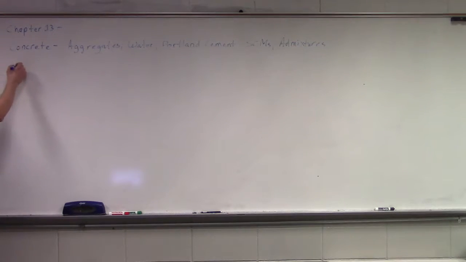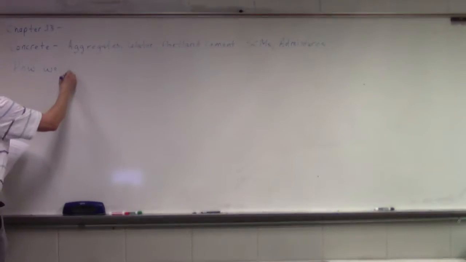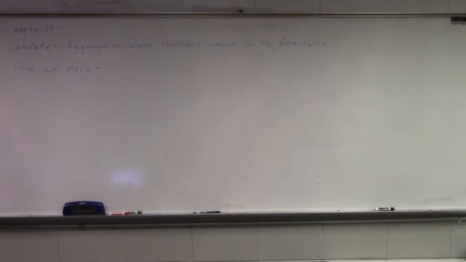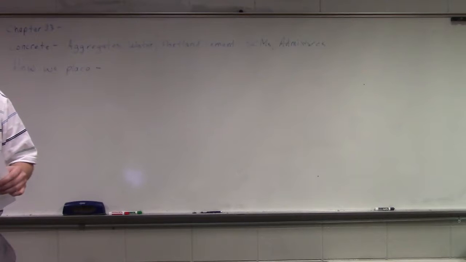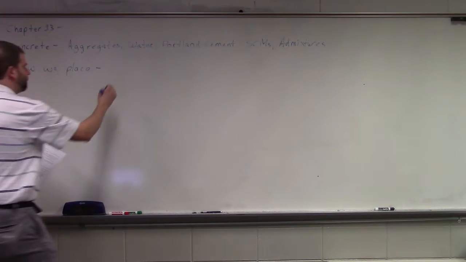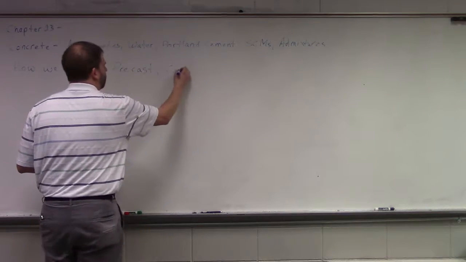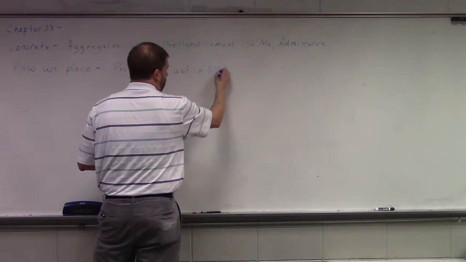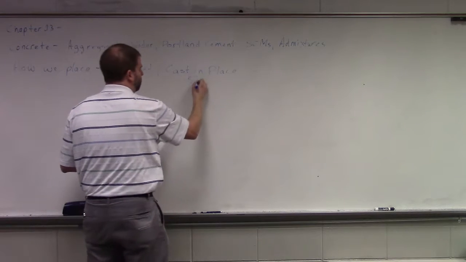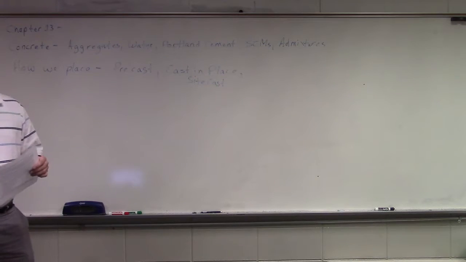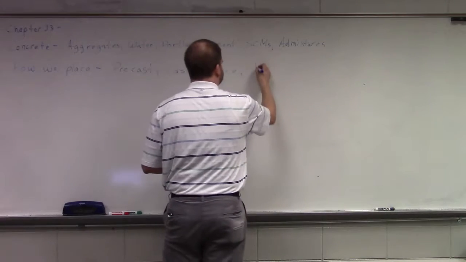And then they talk about how we place concrete. We talked about this a little bit last semester in the Materials 2 class, but how does this book lay out how concrete can be placed? What are the 3 different types that they mentioned? Precast. Cast in place, and post-tensioned. And what's the third item that they mentioned? CMUs, or masonry construction, right?